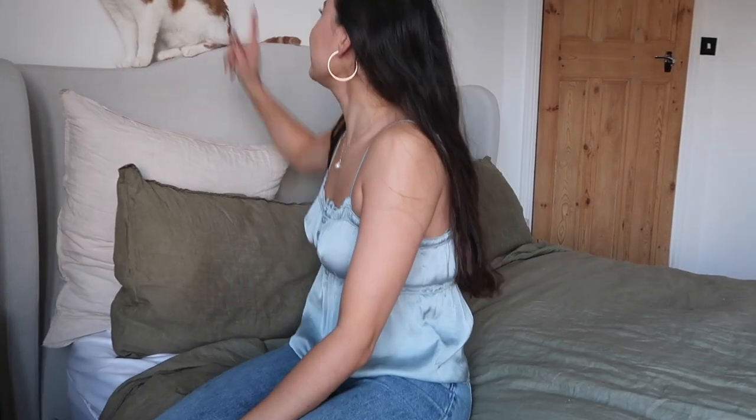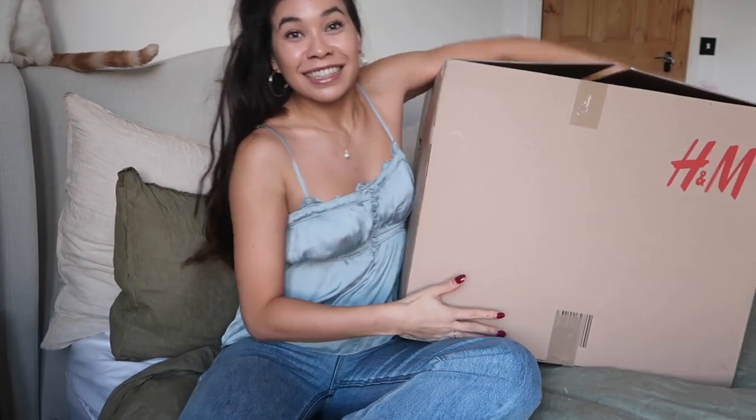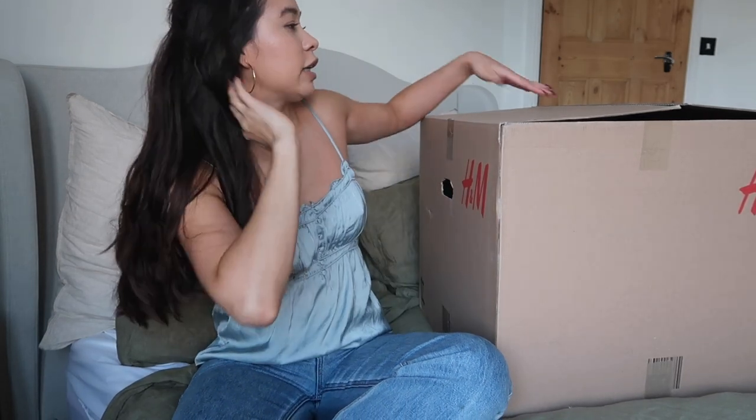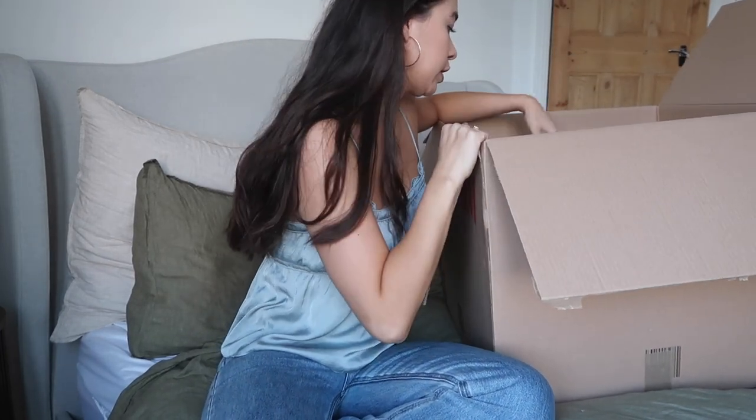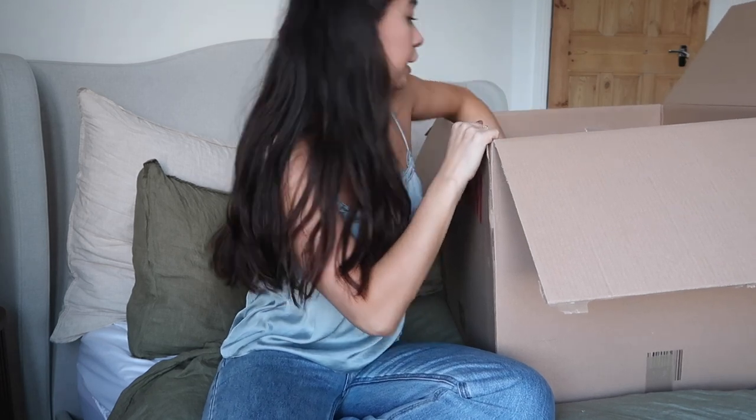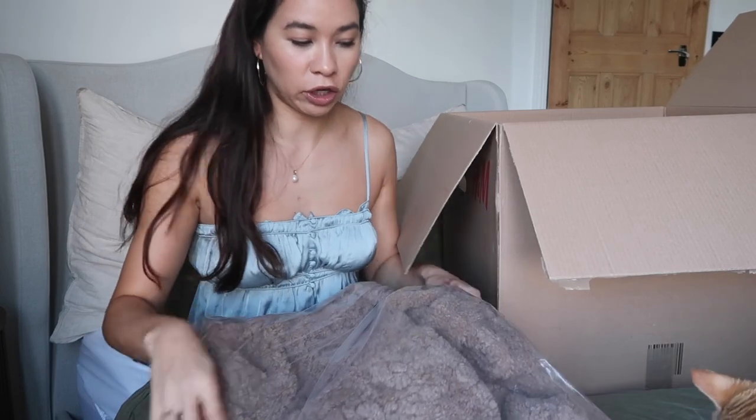Okay guys, I have a fun one. I have this massive box to show you right now. I bought this stuff — the reason it's so big, and I appreciate the handle, it's H&M — is because I bought two coats in here that are quite similar, and I don't know if I'm going to keep both. You guys can let me know and help me out, and then I just bought a number of other things.